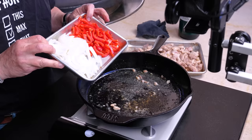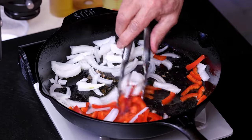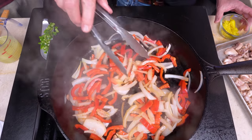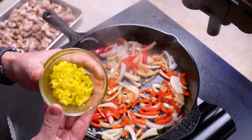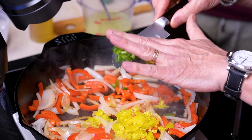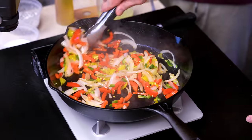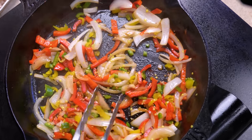Now right in we'll go some yellow onion and some red pepper. Get these guys softened up for a couple minutes. Once they're soft, add some of this chili pepper that I've chopped up — there's about seven or eight in here. And this was one serrano — it's hotter than a jalapeño. Dice that up and it goes in. Keep your face away from the steam because it will be hot and spicy in your nose.